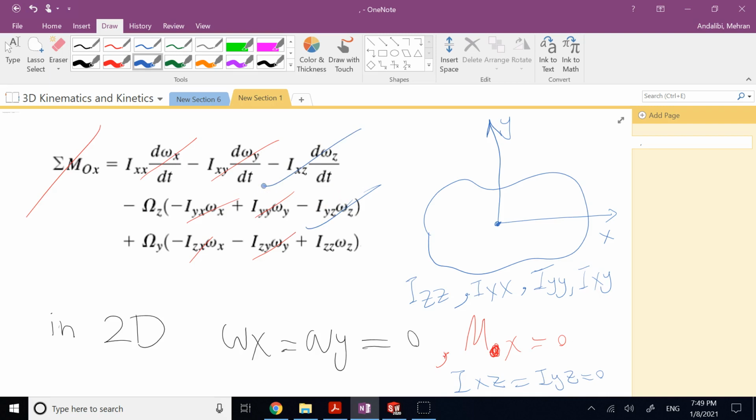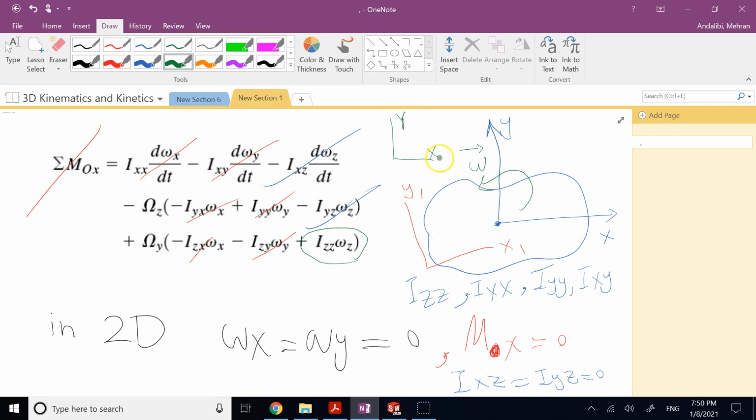Now, am I done? Again, we get rid of omega x and omega y and their time derivatives, as well as Ixz and Iyz. And apparently I still have one term left: Izz omega z times this cap omega y. What is that? In this case, we are measuring the rotation of this rigid body with respect to a stationary frame, with respect to a secondary frame. And this secondary frame we use to measure this omega or anything of this object, write it on that, and then write everything with respect to the inertial frame.